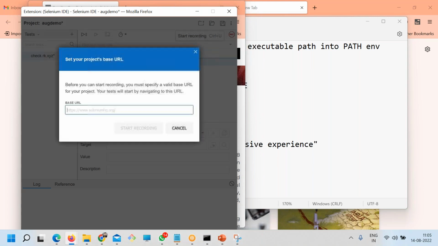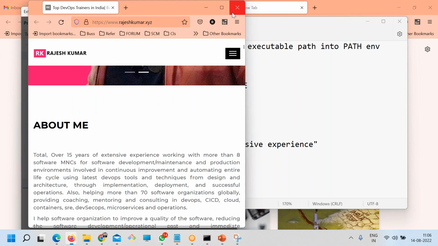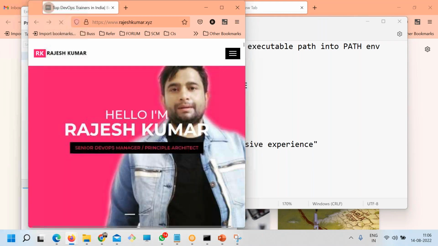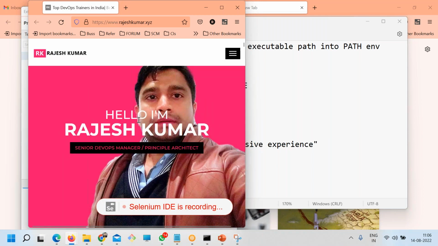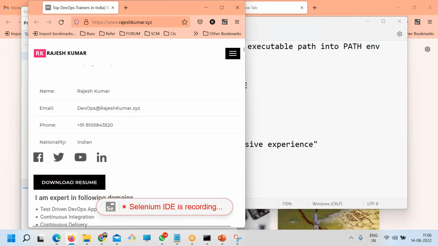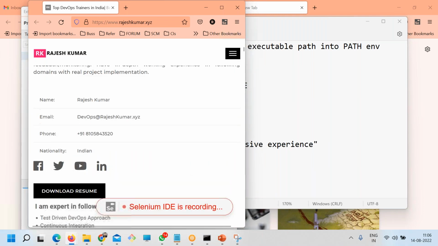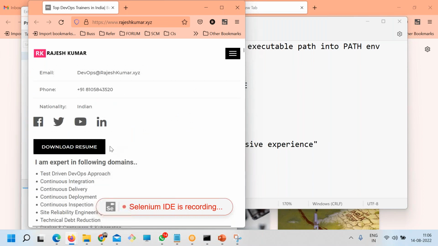So here, the base URL, let me close that. Start recording. Now I'll do something, meaning I'm doing some actions, hovering down. Then I'm clicking on something here, selecting.